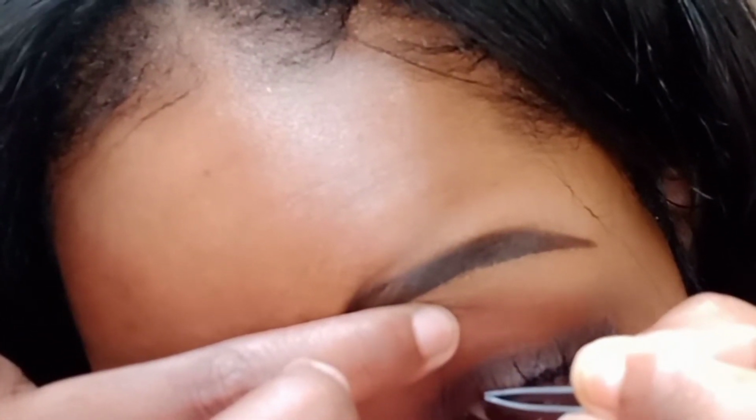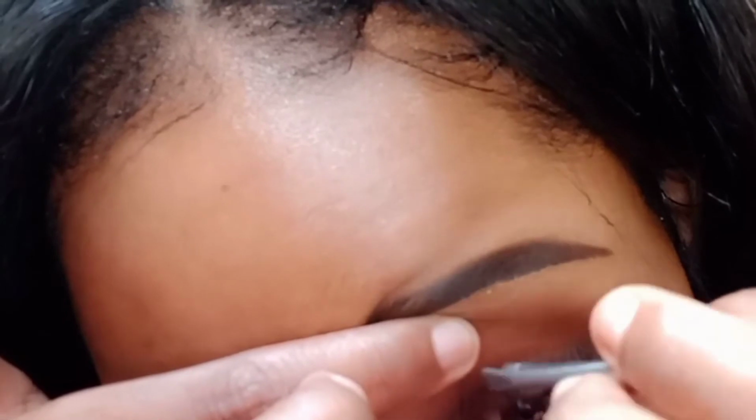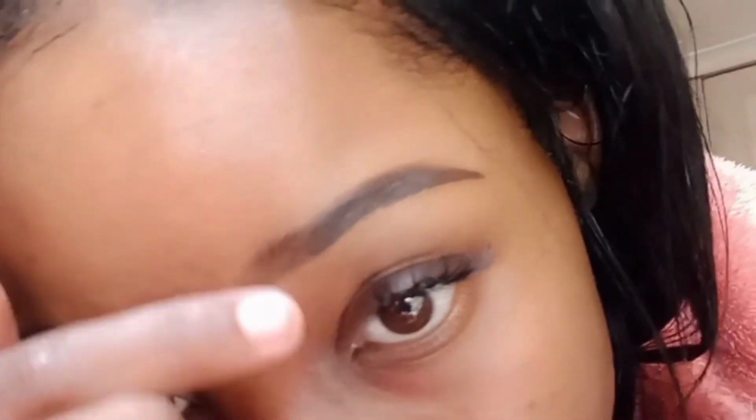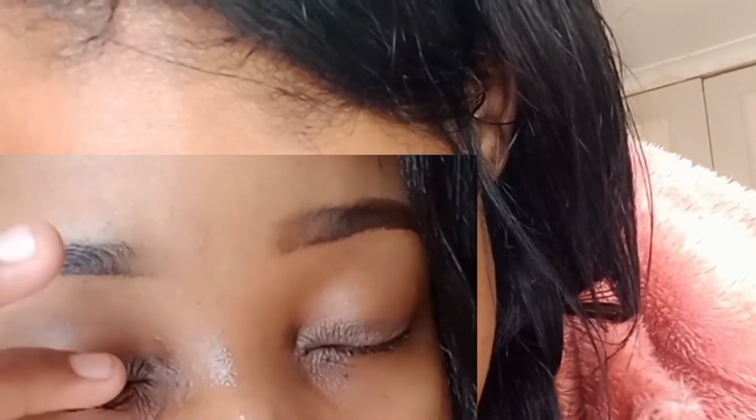As you can see guys, I'm going ahead using the second method. As you can see, I lifted my eyelid and then went under my natural eyelashes. It's almost the same or similar. I didn't see any difference guys. But like I said, the reason why I had to show the different method too is so you get to see which one works best for you guys, since we are different.